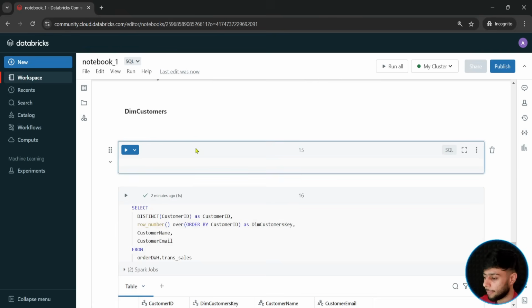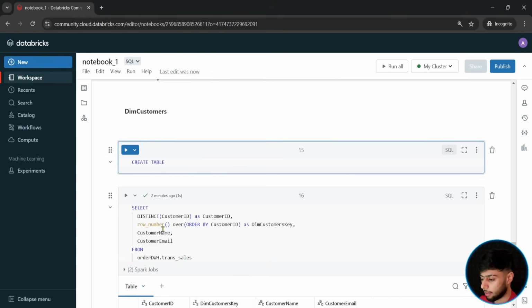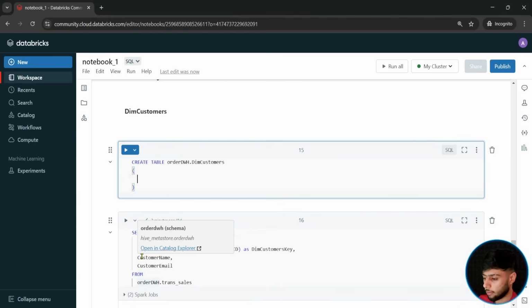So I will simply say create table, and this time my schema is data warehouse dot dim customers. Then we have customer ID, which is of int, let's say.